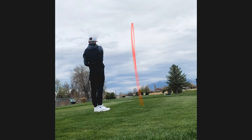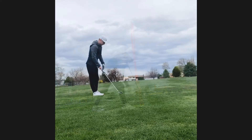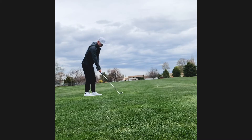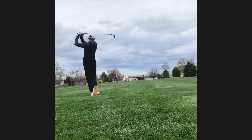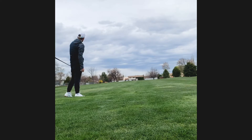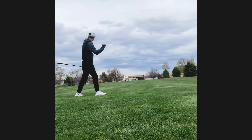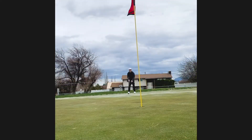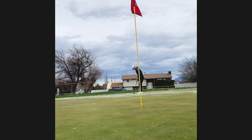Pretty good drive here, just had a little bit of a tail to it, but I was happy with it — in a pretty good spot in the middle of the fairway. I had another 175 so I hit a 7-iron. I hit this one kind of thin, but it started right and drew pretty hard, hopped over the hazard, and hit the green. It had no spin so it went right past the pin, but stayed on the green.